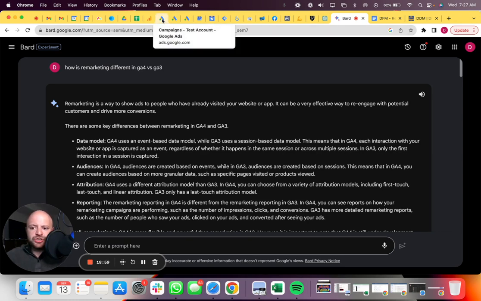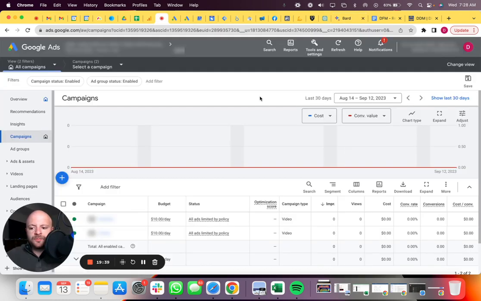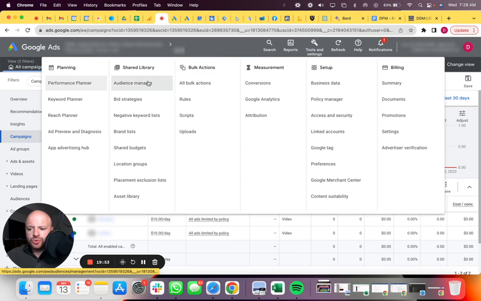So now let's actually go into a Google Ads account, and I want to show you at least a brief overview of how remarketing is set up, both in Google Ads and analytics, because you could set them up in both. We've been talking a lot about Google Analytics remarketing, but you can also do it within Google Ads. Okay, so I am currently in a test account in my MCC, and there's nothing running in here right now. But if we wanted to set up remarketing lists, we would go to Tools and Settings, and then go to Audience Manager.